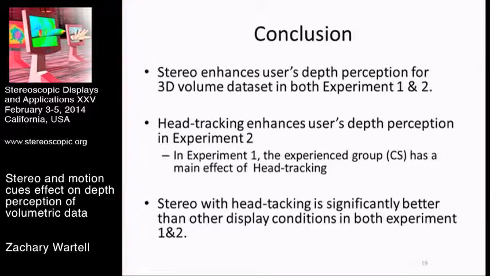In the paper, we also go into a bit more detail about how some of these results compare to some prior work that was studying not volumetric data, but looking at three-dimensional networks and deciding whether two nodes were connected or not. In general, the qualitative results tend to be similar, but they differed in certain areas, which seems to indicate that, as you might expect, making judgments about volumetric data is a bit harder than 3D networks, but it's covered in more detail in the discussion section of the paper.